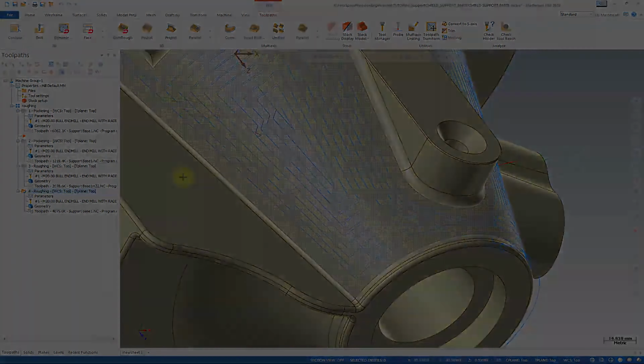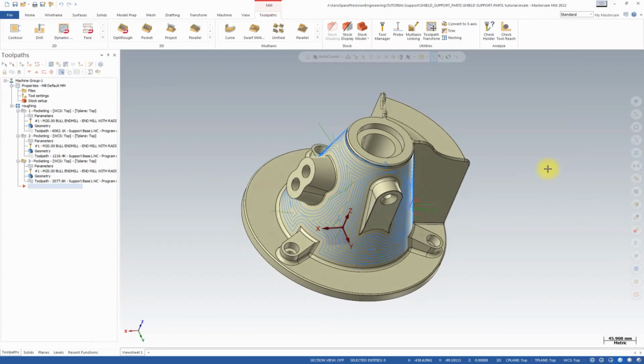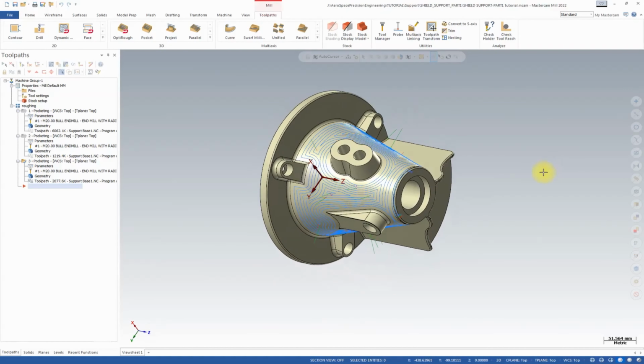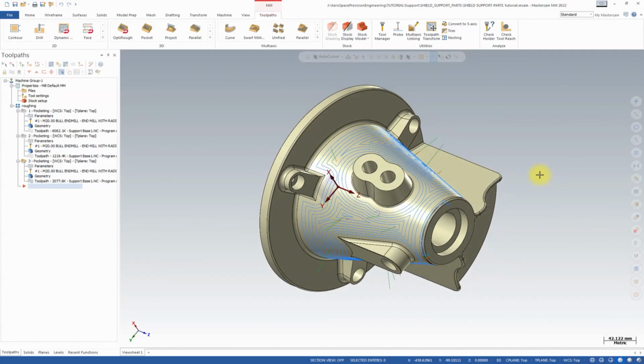That's why the result we have is better than the toolpath motion. Okay. See the toolpath, every toolpath entry motion is 90 degree on the conical surface.